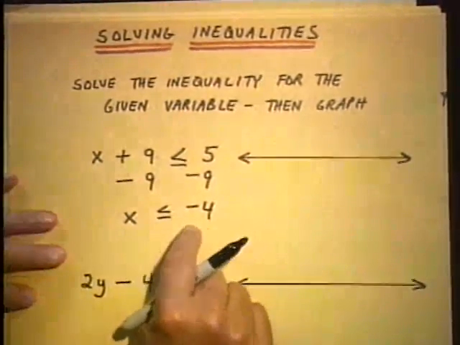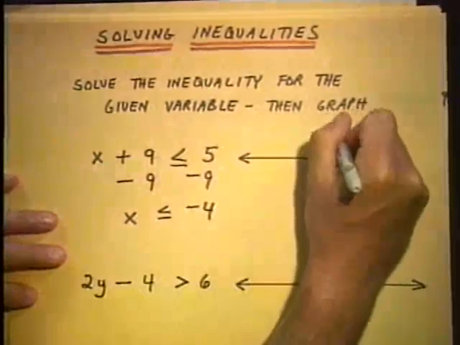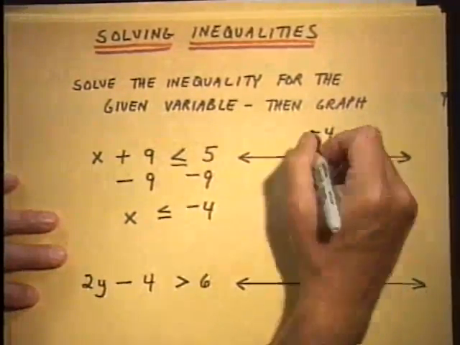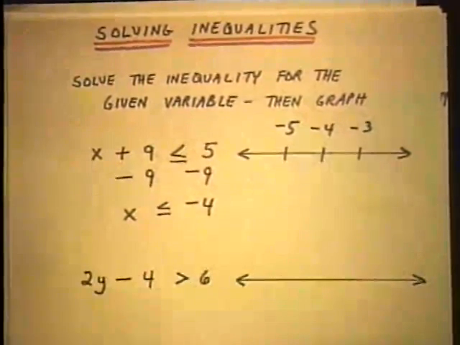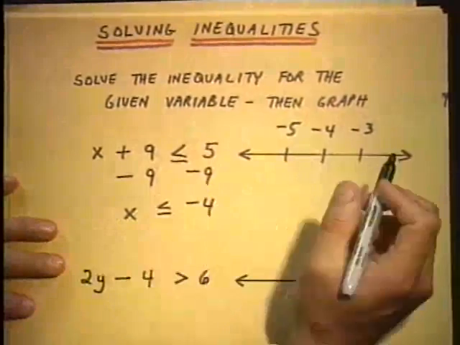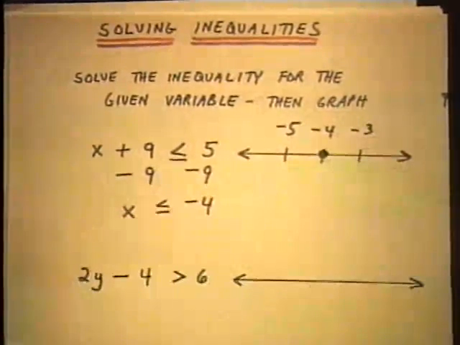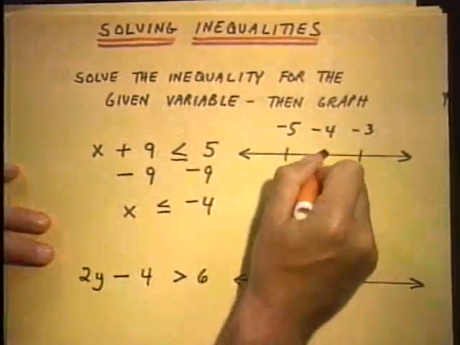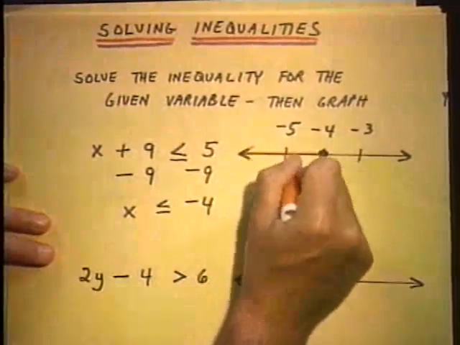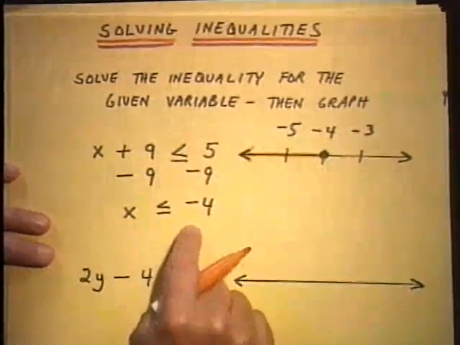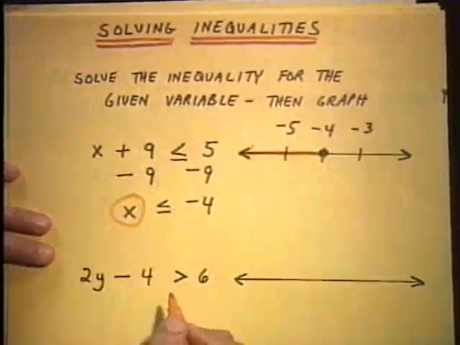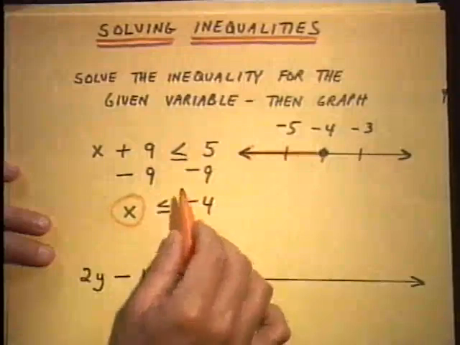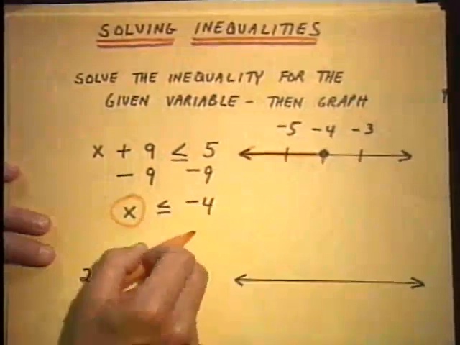So if we were to graph this on the number line, we would put the -4 here in the middle, with some numbers to the right and left of -4 to show the instructor we have a good number line sense. Open or closed circle on -4? It's got the equal sign, folks, so we're going to put the closed circle there and shade everything to the left of -4. It's kind of nice. When you've got that variable on the left side of inequalities, you just shade the direction it's pointed, but the variable has to be over here. So I'm always going to, when I solve for these, try to get the letters on the left and the numbers on the right.